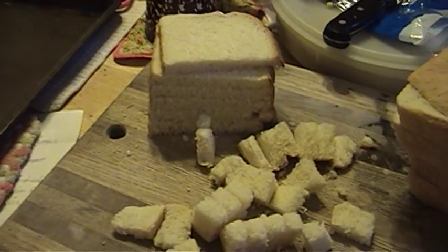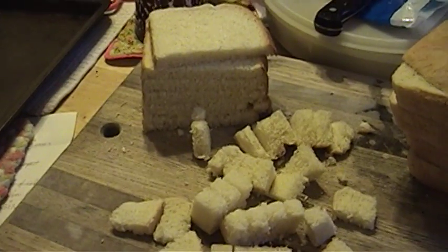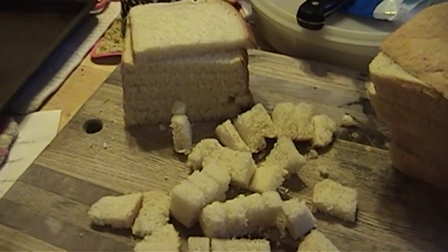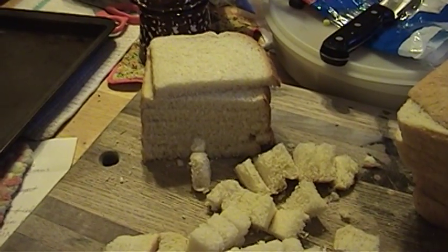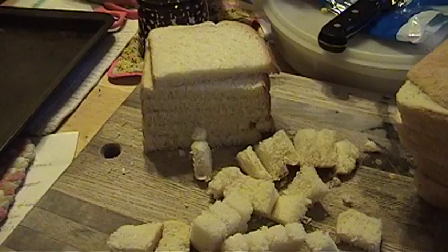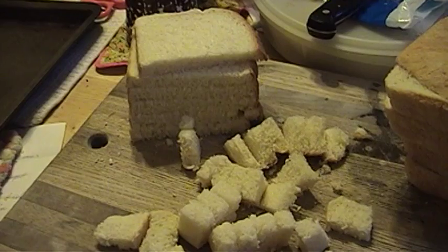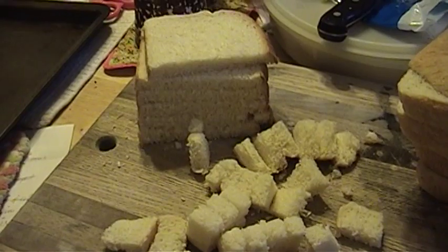Now for the next part, the stuffing. Now the story behind the stuffing is very interesting. A lot of people, ourselves included, buy their stuffing from a box. You know, it says stovetop, you throw it in a pot, you add a little water, it's good to go. Well, we were shopping at the grocery store, my mother and I were, and we hit upon the idea of making stuffing from scratch.